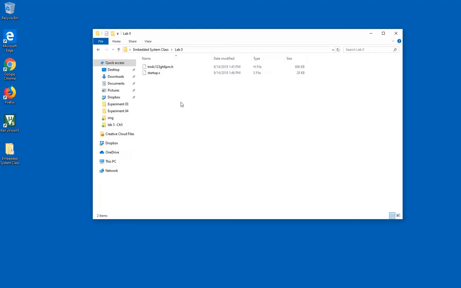And always remember, never put multiple project files inside the same folder. Otherwise, the project files can be corrupted. Next, create a new folder and rename it to Inc, where Inc stands for includes. The include folder is used to store the header files of the program. Next, we move the tm4c123gh6pm.h header file into the Inc folder.